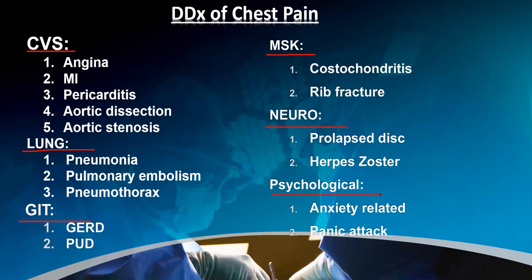So when the differential diagnosis comes, if you only ask heart-related causes, you may fail the case. Sometimes it could be just a case of gastroesophageal reflux. So you should be very careful in chest pain differential diagnosis cases because they don't actually allow you to make mistakes here, because these are vital things for a patient's life. So CVS, lung, GIT, musculoskeletal, neurological, and psychological. Now we will go through the history and one by one all the questions for each of these cases.